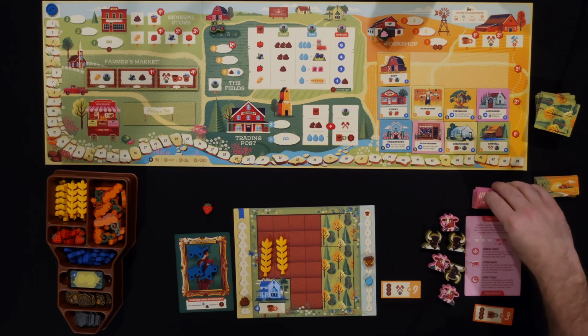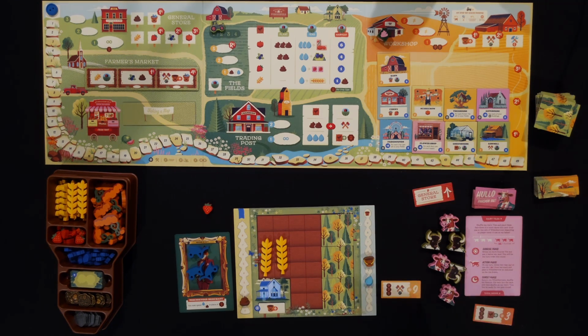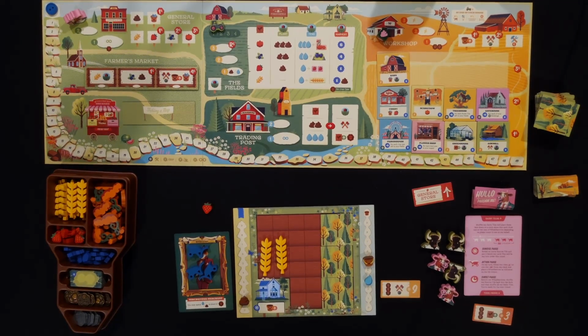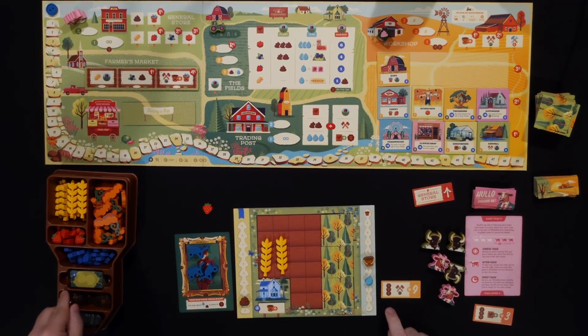Okay, and he's going first because he has a 3 and I have a 9. Top of the general store. I do not like that. So I have 1 fertilizer. Got those. I really need to harvest those because it's going to give me more fertilizer. I also get 3 coins.